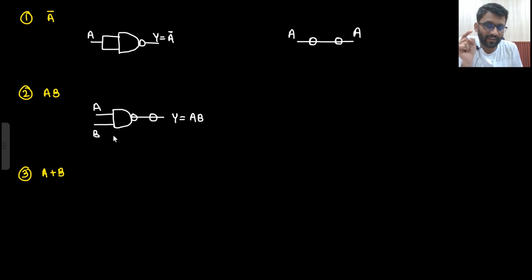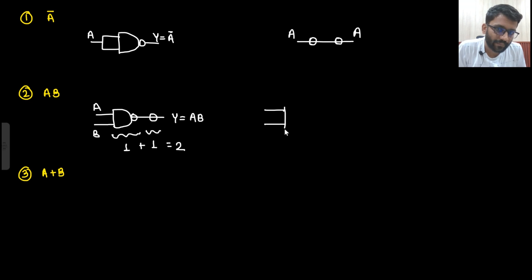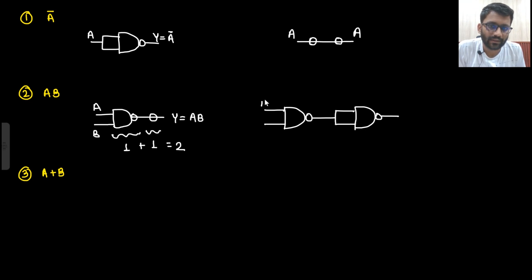So to implement this gate, how many NAND gates are required? This itself is a NAND gate, so 1. And to implement this inverter, how many NAND gates are required? Another 1. So what will be your answer? You need 2 NAND gates to implement this particular function. This we have already seen how we will implement. AB bar, and then simply both will go here, and that would be the answer. AB bar here, and answer Y is AB. So in this manner you can proceed.